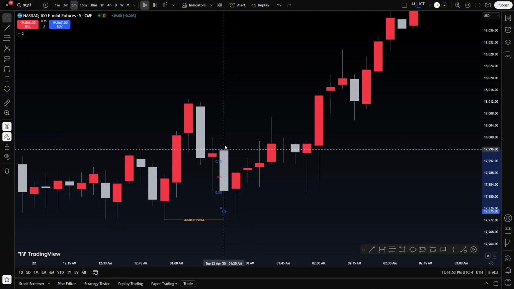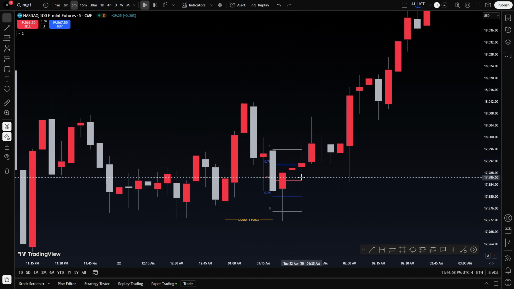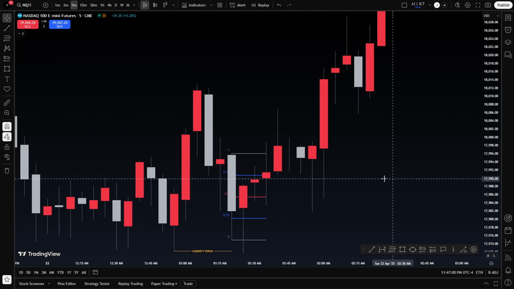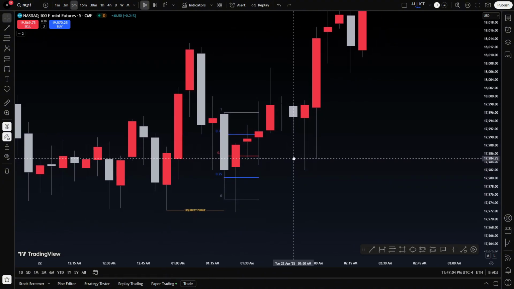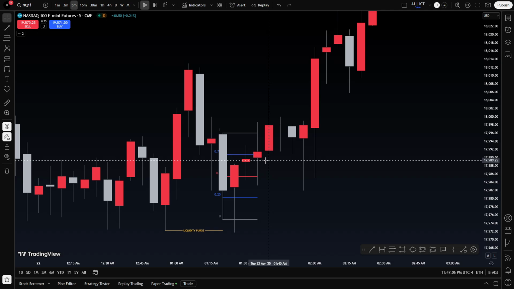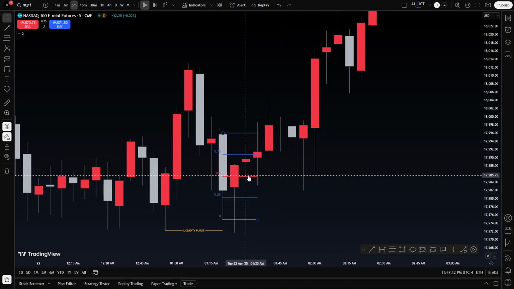I'm trying to adjust it to where I can pull this out. There we go. Okay. When price pops above or breaks the high of the order block right here, you want to see price come back into it. If it does, that's your entry. But before you enter, make sure it's respecting it, and make sure it is not breaking the mean threshold, because for an order block, the mean threshold is a very important level, and you do not want to see it break through it.